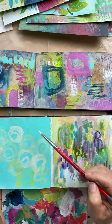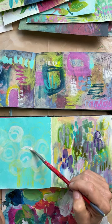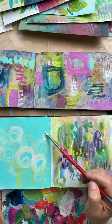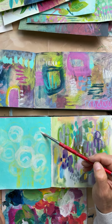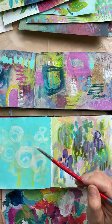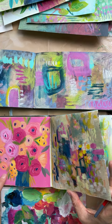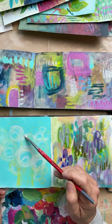So one thing I'm always thinking about that is really easy to do is making all of the blooms the same size. Can't do that. So you can always go in and go, okay, this one needs to be bigger. It'll be maybe the focal point. And then we'll put some smaller ones up here. And these might end up being different kinds of flowers. I'm just kind of making a basic shape at this point, and trying to avoid the ball bouquet like I did here. This is kind of bunched. I did bring an element down here, but I'm going to go in and bring some more elements to draw it down and up. So I'm going to leave this one uneven like this.